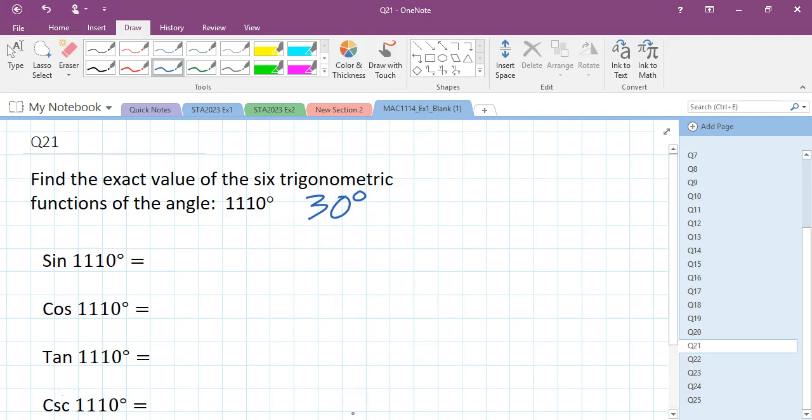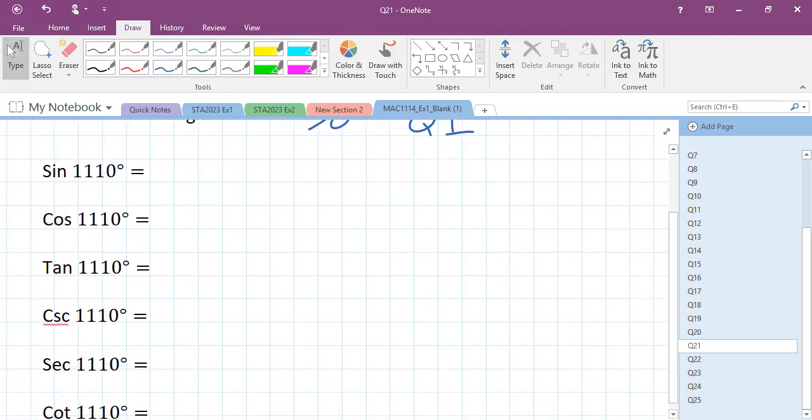What quadrant is that in? 1, right? What's the reference angle for that? That's exactly what it is. We don't have to do anything special on this. Okay? And so since we're in quadrant 1, we know all the signs have to be what? Positive. So all we really have to do is look up what are all the answers for sine 30, cosine 30, tangent 30, cotangent 30, secant 30, cosecant 30, and just leave those answers alone because you're in quadrant 1. So what is sine 30, which is really sine 1,110 degrees? 1/2, 1 over 2. What is cosine 30? Radical 3 over 2. Tangent?